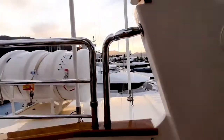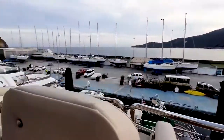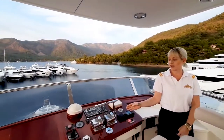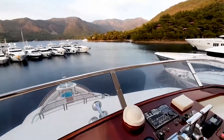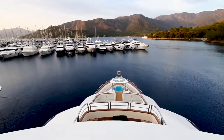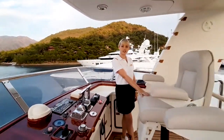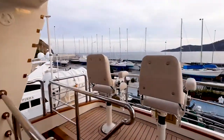Now as you can see we're coming up into the flybridge — this is the highest part of the boat. Over here on my right you can see we have everything, all the manuals and controls for the captain. As you turn around you have a 360-degree view, plastic chairs for safety, and you can do a lot of bird sighting.